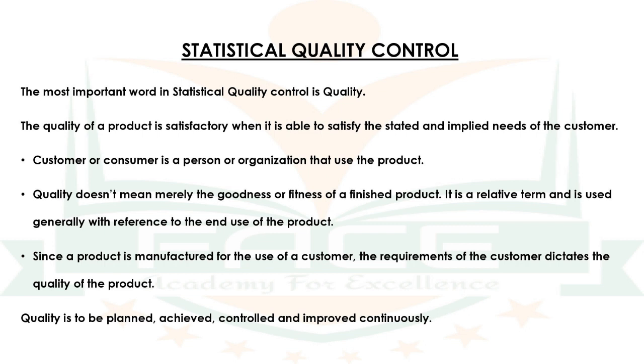Quality doesn't mean merely the goodness or fitness of a finished product. It is a relative term and is used generally with reference to the end use of the product. Since a product is manufactured for the use of a customer, the requirements of the customer dictate the quality of the product. Quality is to be planned, achieved, controlled and improved continuously.